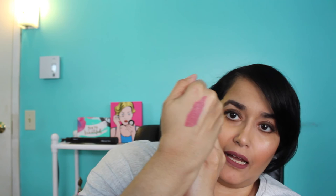But here is that. How pretty is that? That's perfect for whatever. I feel like everything they're throwing in here is an everyday item. It doesn't matter what season it is. You can wear it in the summer, the fall, whatever you want to call it. I think this is a beautiful color and it's super moisturizing. So I really like it and it does not have a scent to it. So just be really careful when you twist it back up to click it back down so that you don't mess up the lipstick. I don't know if you guys are going to see it like I just did.